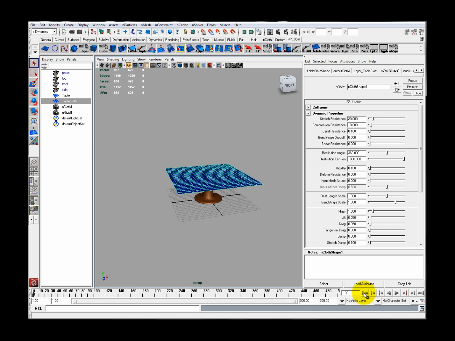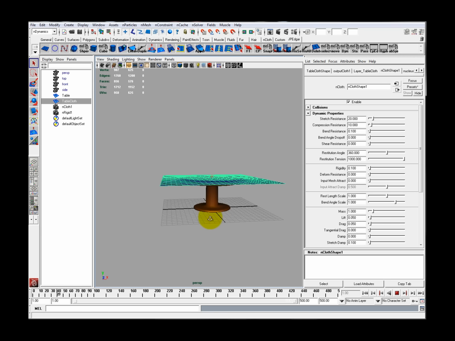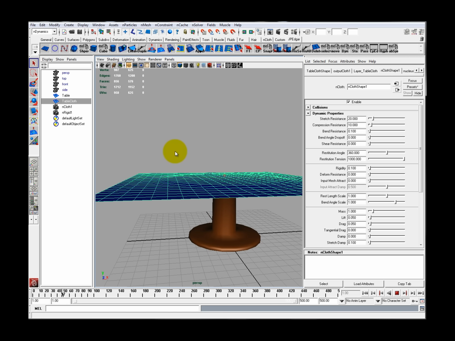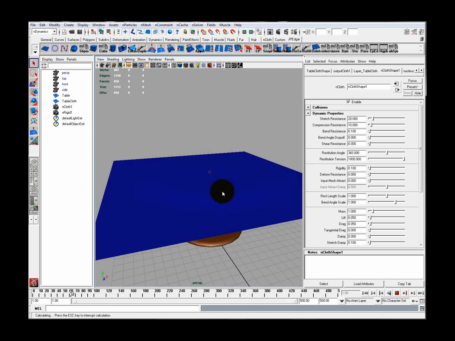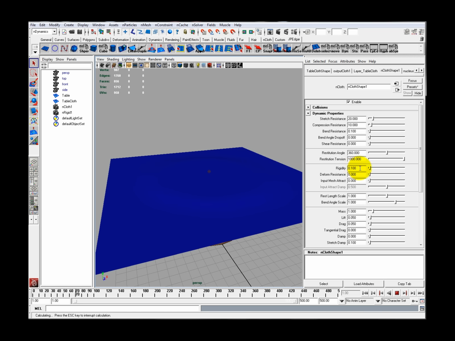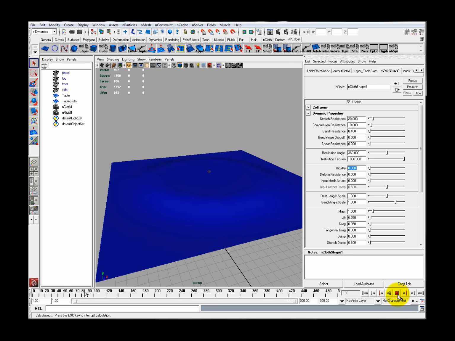The reason being is, restart the simulation. Rigidness is how much it's going to keep its original shape. It's going to be very stiff, like a board. And if I zoom in, you'll see a very slight indentation right there. I don't know if you can see it because it's just very slight, but that's how powerful it is. So I want to keep that at 0 for tablecloth.